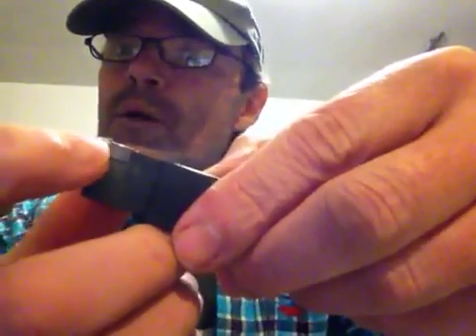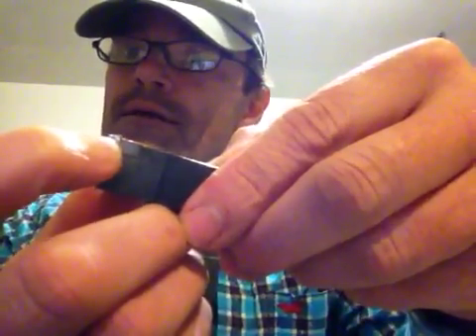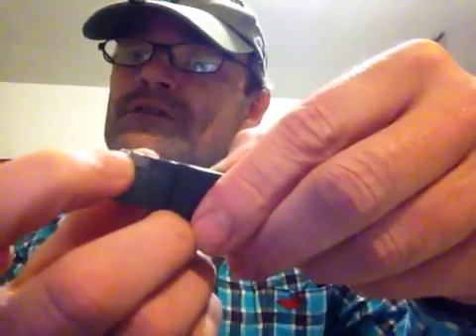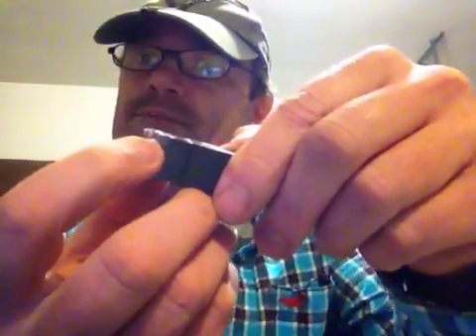The other thing I noticed on my tools — see if you can see that — of course it's busted off, I busted that. But the wear mark as I'm cutting with this goes way down and it's kind of distorted. I'm wondering if it's offset like that — is that why I'm busting these inserts? Is it really supposed to wear like that, with a little bit of wear on the front? That could be me not lining it up correctly, or a combination of me not knowing what I'm doing and, as you tighten it, it kicks the tool down, so it's not really perpendicular or parallel to the work piece that I'm cutting.